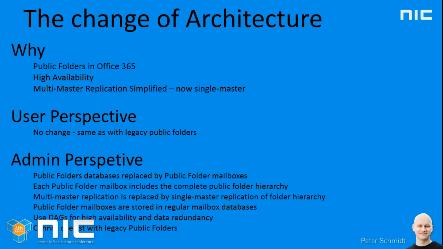Microsoft has changed the way public folders replicate with Exchange 2013 and our modern public folders. Before we had a multi-master replication. So it was our public folders that determined the replicated state of the public folder content. That has been changed. So now we have one single master. I'll get further into that later. From the user perspective, nothing has changed when they need to access our new modern public folders. So for the users, this change in architecture is completely transparent to them.